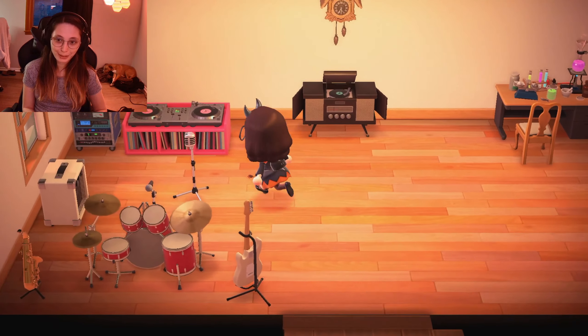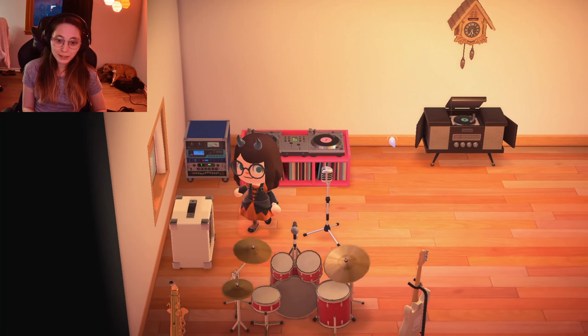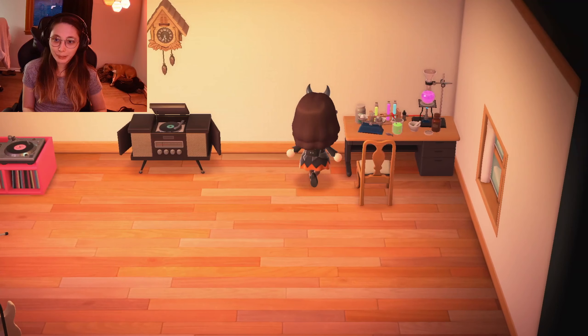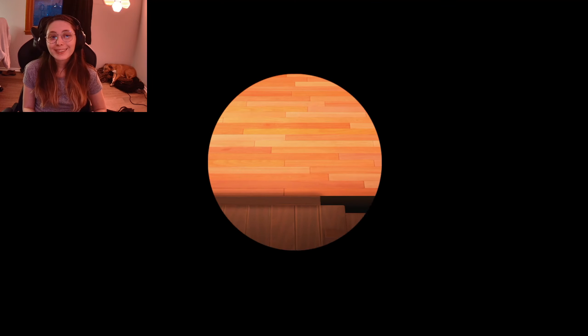I don't even have the final upgrade to my house with the basement. My upstairs though is like a little music room and science area. I have all my DJ stuff, speakers, drums, saxophone, guitar, a southern record player, and then my little chemistry set over here. So yeah that's my house, and now we can go take a little tour and walk around the island.